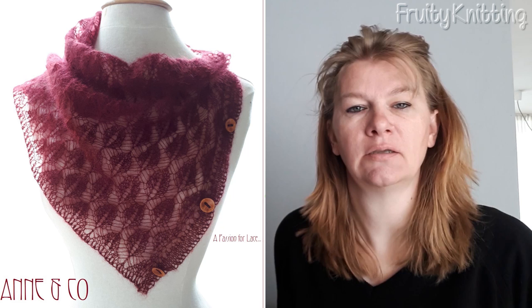The end size will be 25 inches wide and 15 inches high, or for Europeans, 69 centimeters wide and 32 centimeters high. After you cast on, you start immediately with working the lace pattern because that way you get an instant beginning of the shawl and it doesn't curl anyway. So it's a leaf lace pattern. It's worked on both sides. That means that on front rows you work leaf lace and on the back rows in purl stitches. And it makes for a beautiful leaf shape, and it's quite open, and you can work it on larger needles and it still will hold its shape.